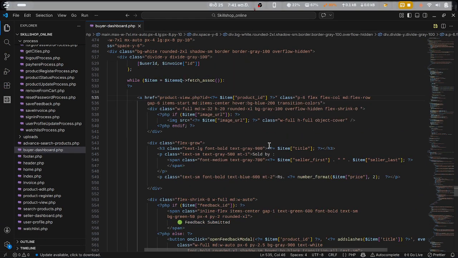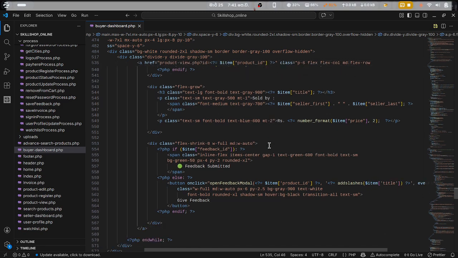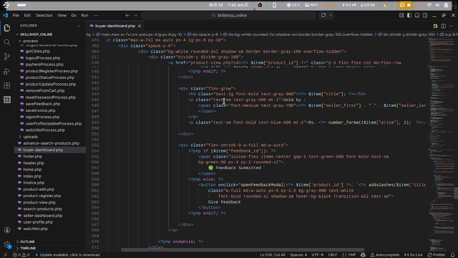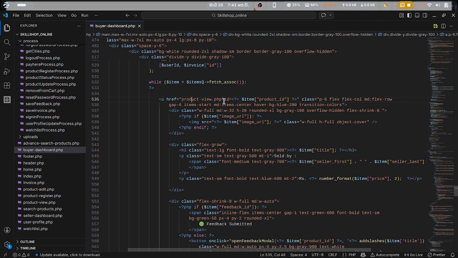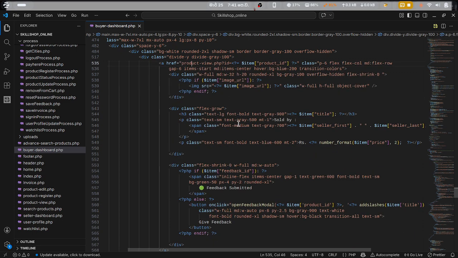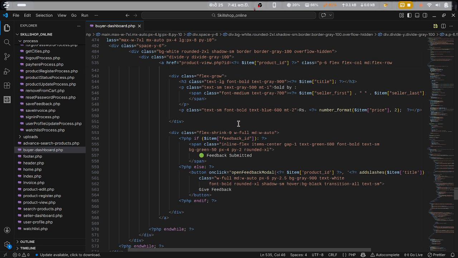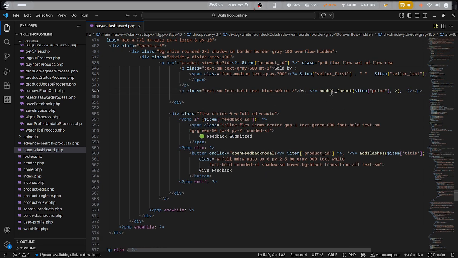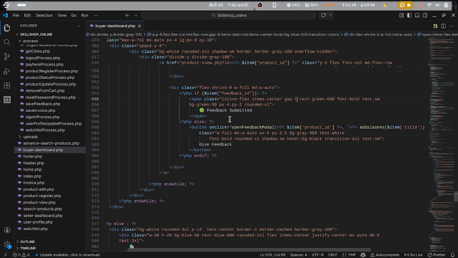Okay, this is just classes for each function. Number format again, and give feedback and feedback submitted buttons.